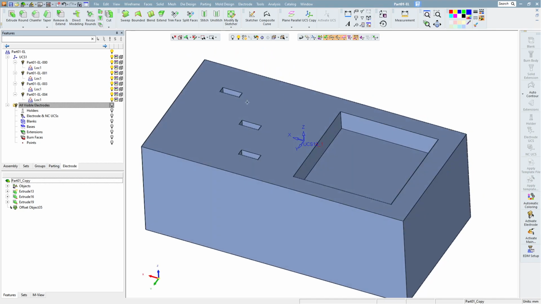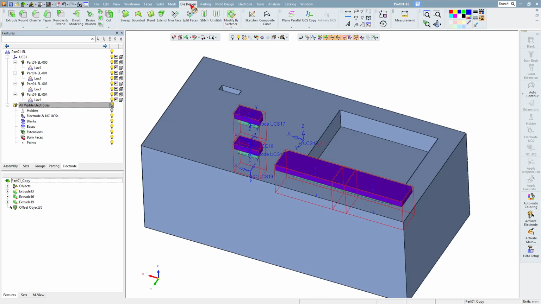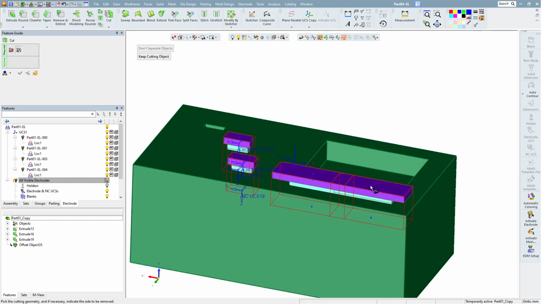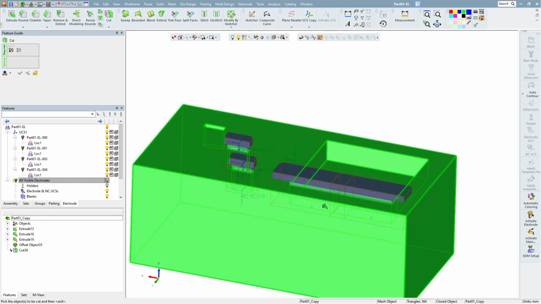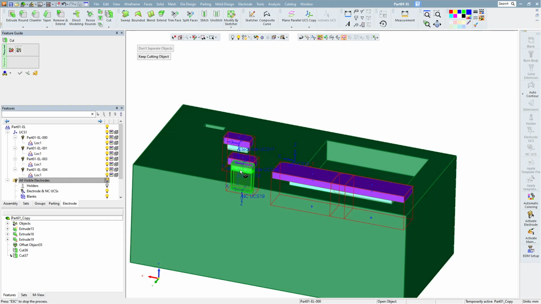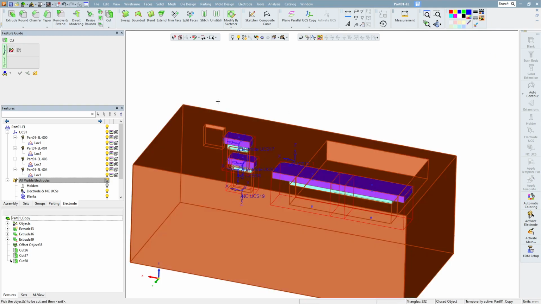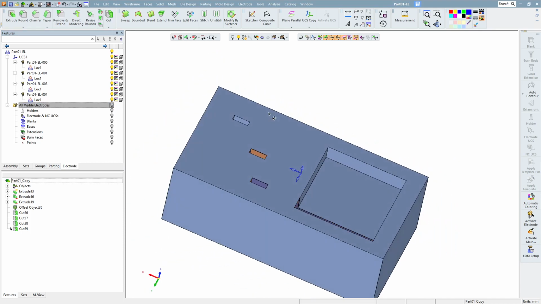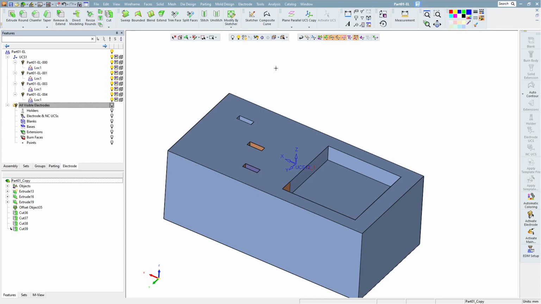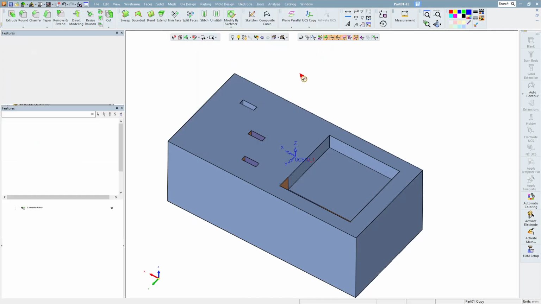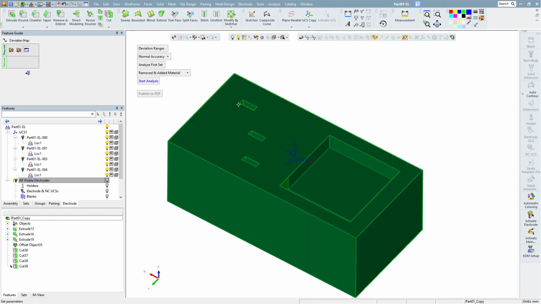When you have the object, you can do the same thing as what I've done just now: solid cut and select this mesh object and okay, mesh object and cut, mesh object and cut, and mesh object and cut. Okay, so this will be a final check for your electrode designer. So you can go to analysis and deviation map and select this part and do analysis.